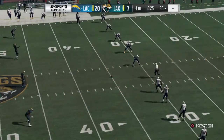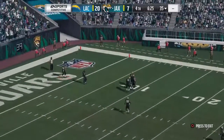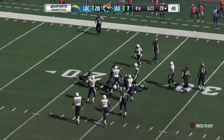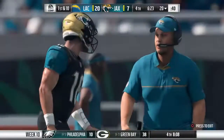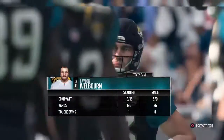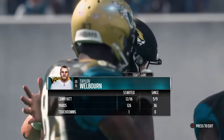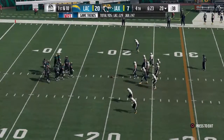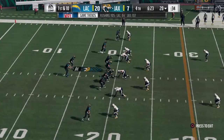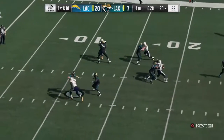Out is the kickoff unit as they run up and send this one away. This is fielded a couple yards deep. And the decision to come out is going to cost him 5 as he's taken down right at the 20. Now we get a peek at the captain of this offense heading back out there. And the stats on the screen tell the story. A great start. This defense, they made some good adjustments, so he's fallen off since. Have to like what they did at the half, but you also have to like the fact that they hung in there. Despite the fact they had a tough first half, he was locked in, right?